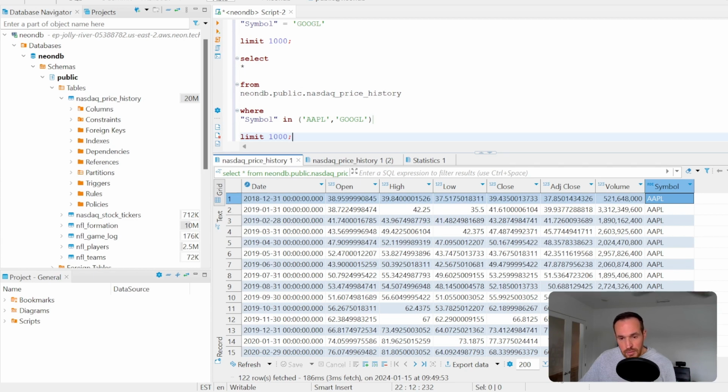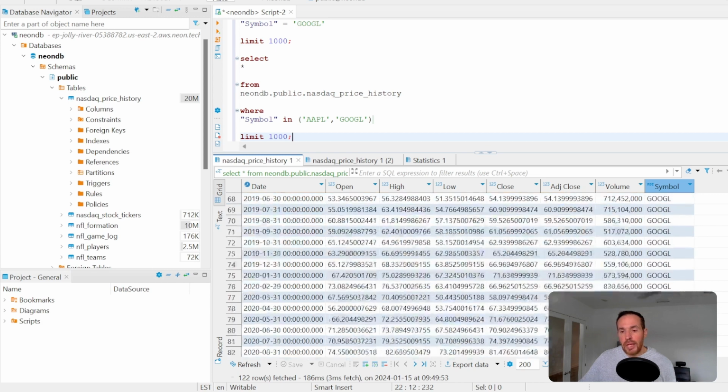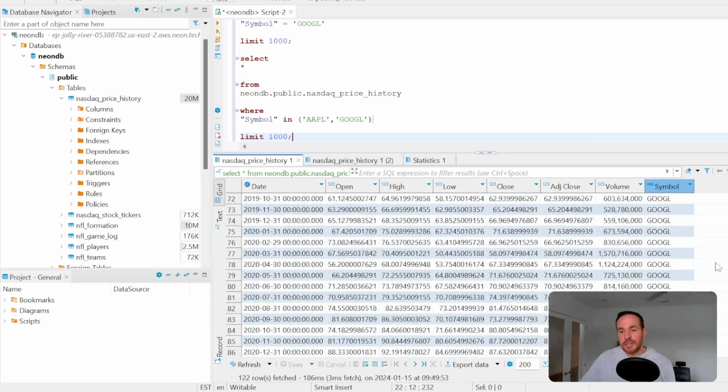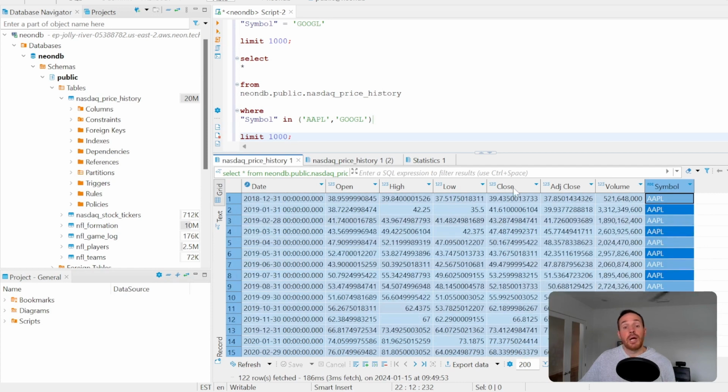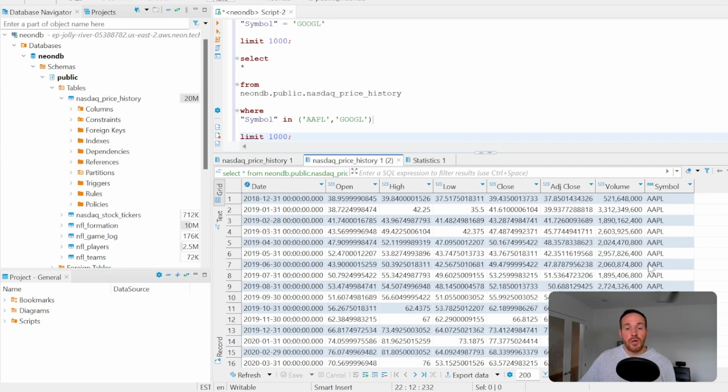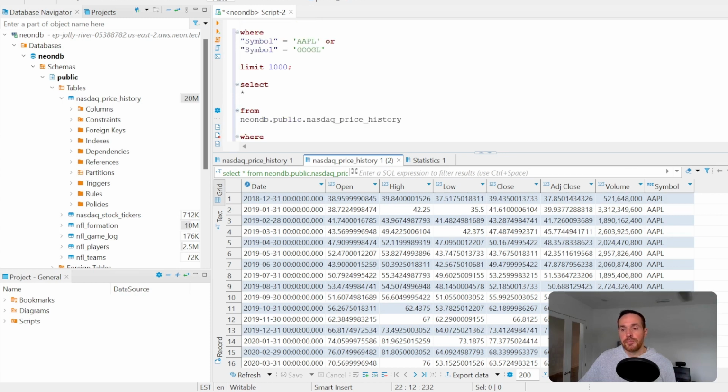So we have 122 records, and we have Apple and Google in this last column here, you can see, right? I'm looking at this column here. Apple and Google are our only two options. So let's go to the second tab, which corresponds to our second query.